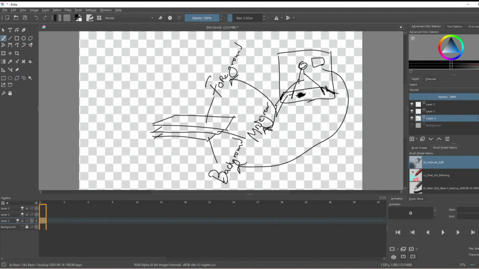Because again, you gotta think of it: this is the foreground, so it's the top piece of paper, so nothing at the bottom you can see. So it's just the same thing. I don't know if that makes any sense, but if you want a more in-depth tutorial, I can do that. But just for the sake of the video and the time, I'm just gonna move right along to the actual animation.